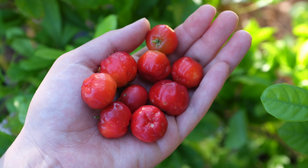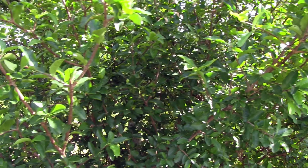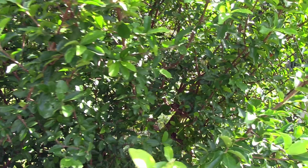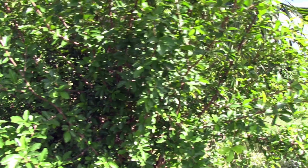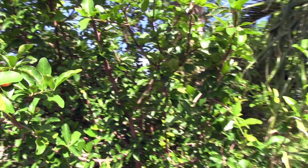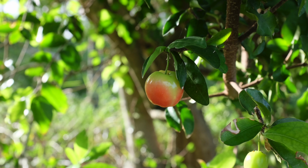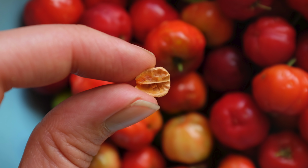Barbados cherry is native to the American tropics, including the West Indies, Central America, and parts of Mexico and South America. The fruit is also known as Acerola, West Indian cherry, Jamaican cherry, wild cherry, and many other names. In the 1880s, Pliny Reasoner, a South Florida nurseryman, introduced Barbados cherry to Florida from Cuba. In 1917, H.M. Curran brought seeds from Curacao to the USDA.